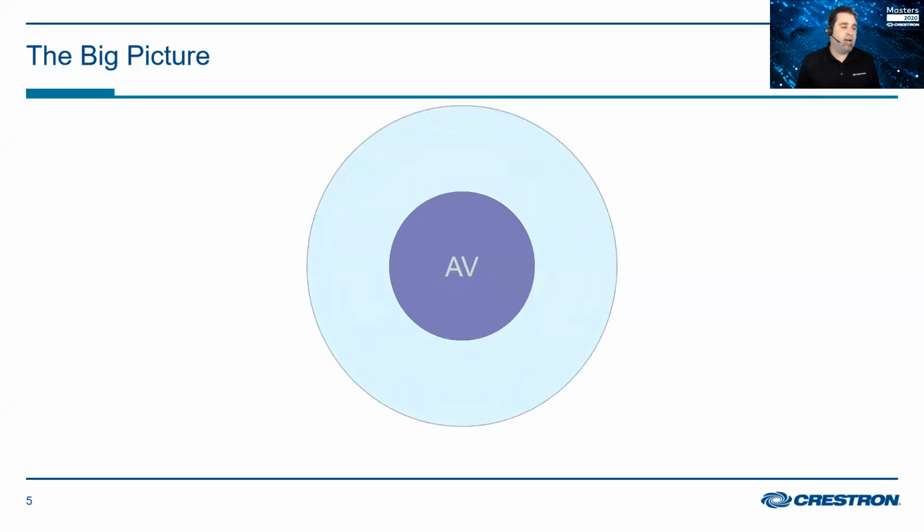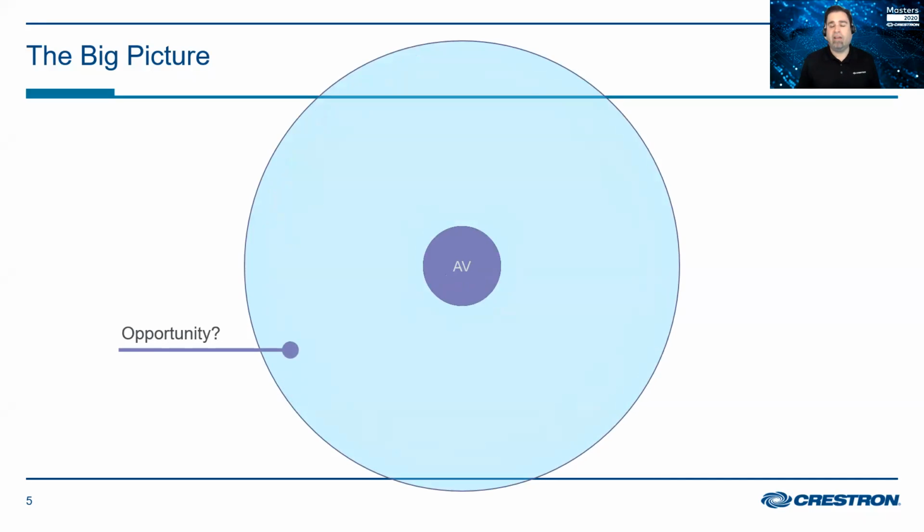And I encourage you to think about it beyond the box, beyond moving ones and zeros around. Take what you already do so well and expand it. Look around. What else can we do here? And the good news is you're already poised to be the richest source of data in the space. Think about the number of touch points that you have in those rooms. We've got video inputs that we can monitor and track. We've got display usage. If we've got hooks into occupancy, that's rich data. What about scheduling? Another rich source of data. And when we start combining those things together, we get really useful information.